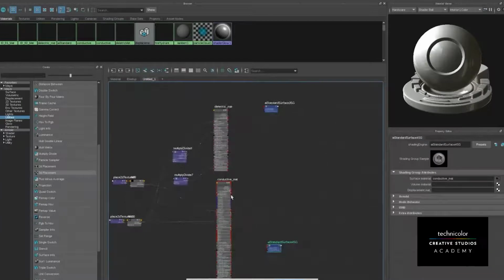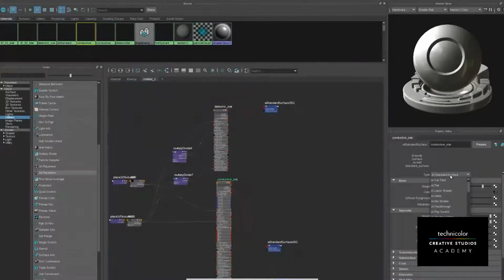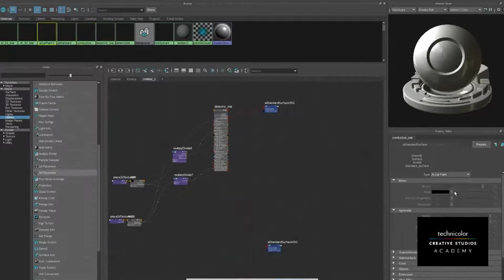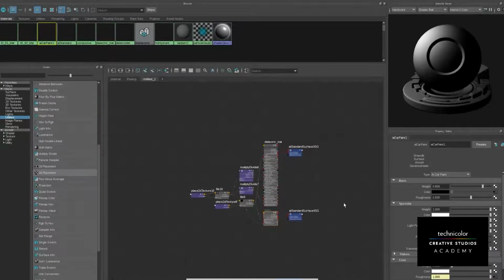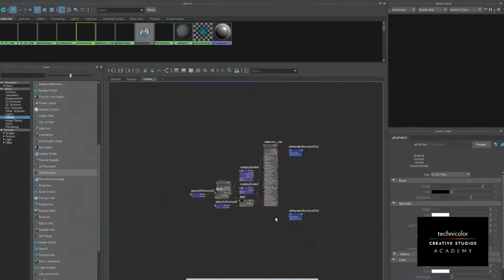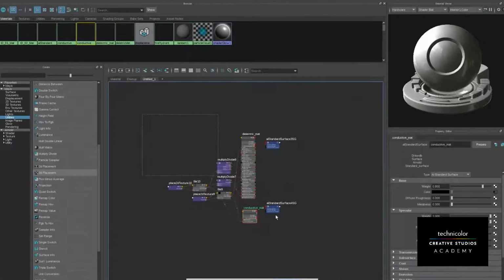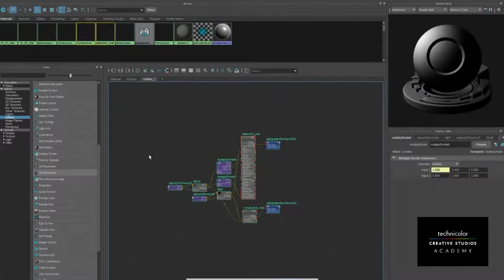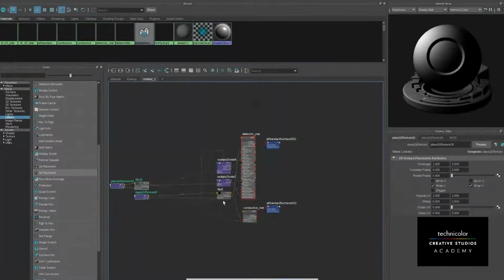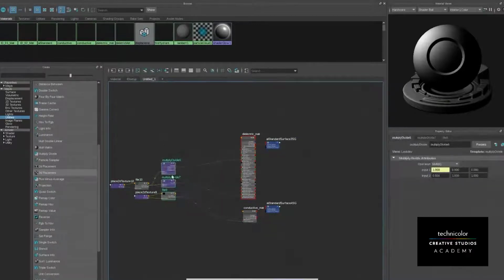Now, as for my conductive material, it's the same as car paint. Let me see if they have a preset here. Okay, I guess they don't. So anyways, it's the same as a car paint, but the only difference being I'll not do that. Yeah, there you go. Maya does this from time to time where it squashes all your nodes up. It's a little annoying and frustrating, but make sure you just space it out so you know what you're doing.